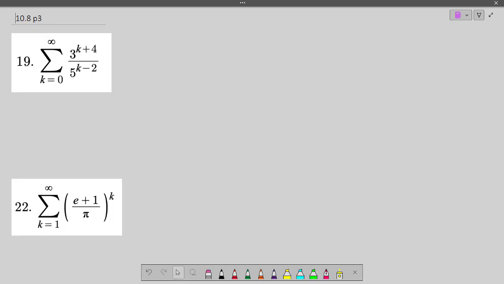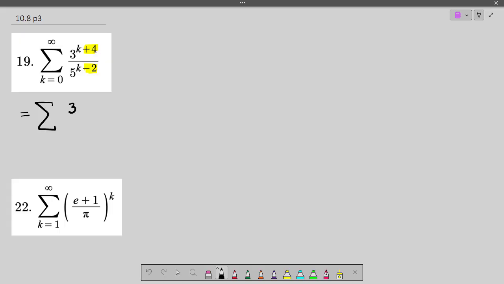Whether we want to go with the root test or whether we want to see if we can use a geometric series argument, regardless, we need to clean this up. This is not okay and that's not okay. We need to do some math to clean that up. And we know how to use the laws of exponents to do that. We can use the laws of exponents in the numerator.